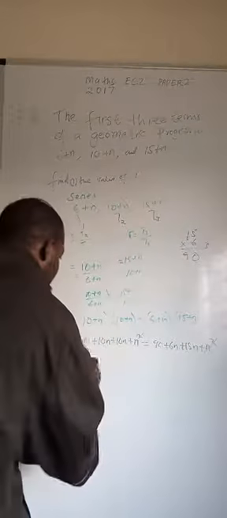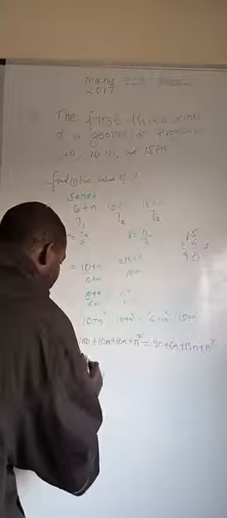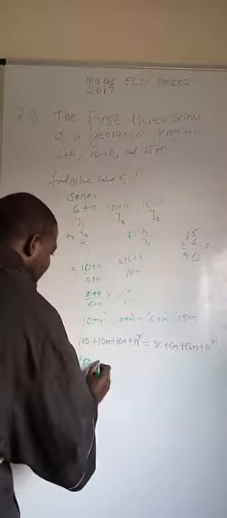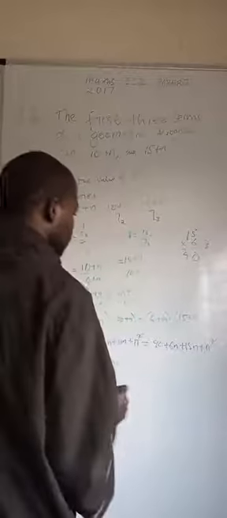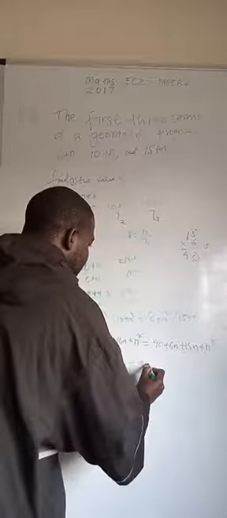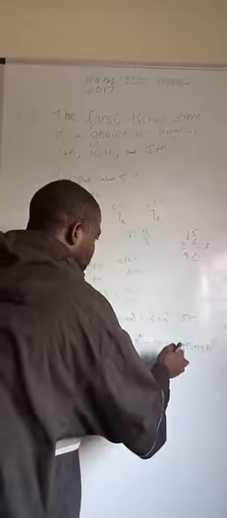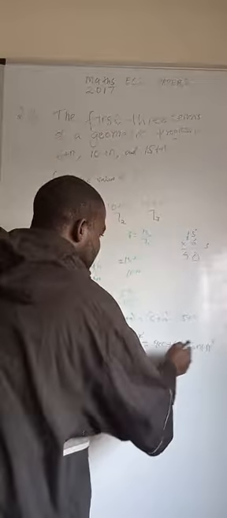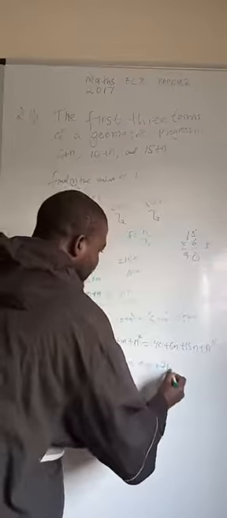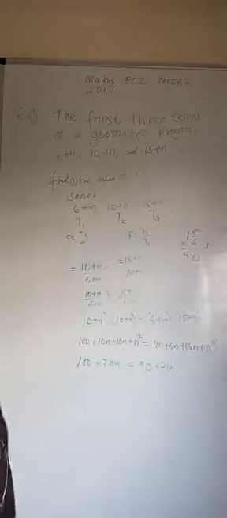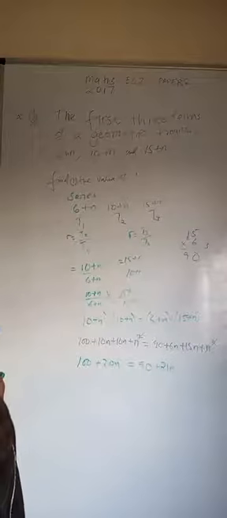Okay? So we are simplifying this. How do you simplify this? It will be 100, 10n plus 10n is 20n, is equal to, here it's 90, 6n plus 15n, it will be plus 21n. Okay? Plus 21n. When you reach there, guys, this keeps on getting more and more interesting.